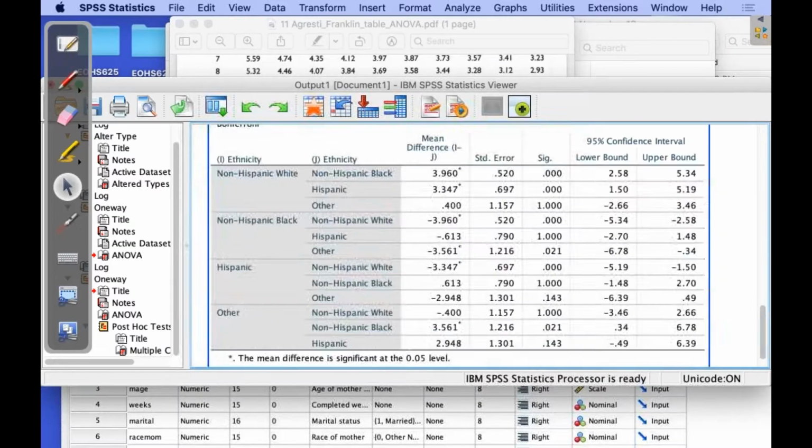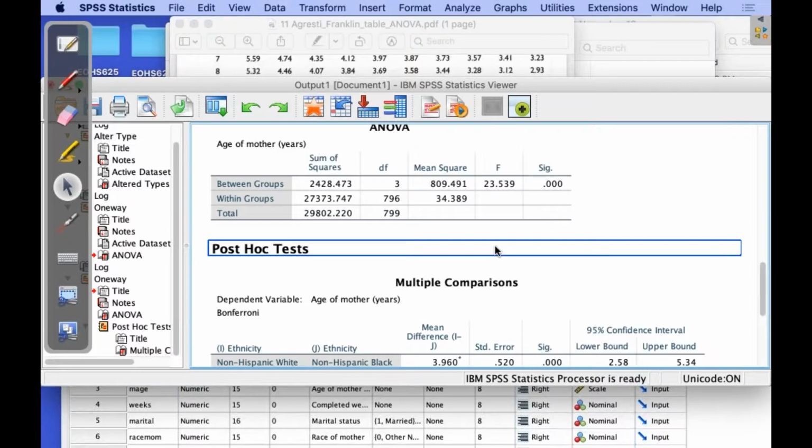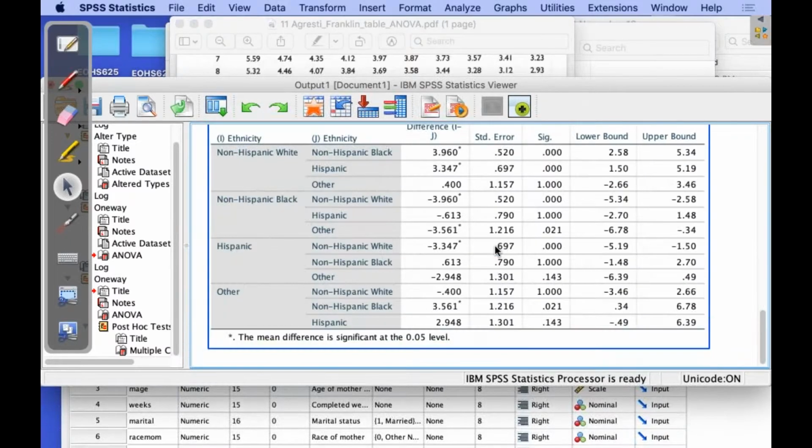And now SPSS will repeat the analysis of variance and give you the same value, except this time it's going to compare each one of the different permutations of the means. What we're looking for is a significance, a probability of getting this big a difference if the null hypothesis is true, in other words, if the means of the two groups are equal, and we want that to be less than 0.05.